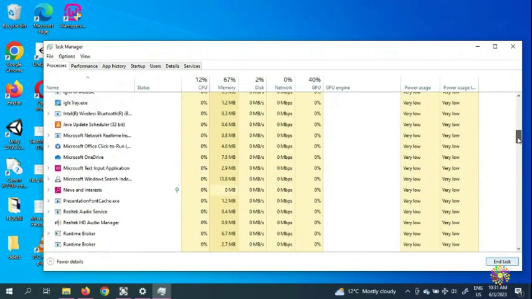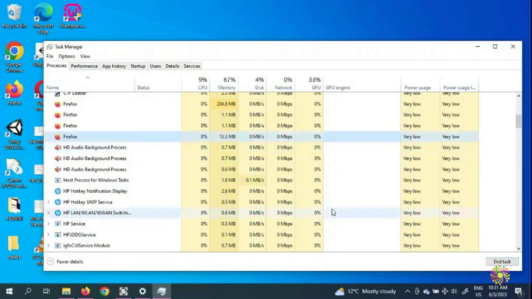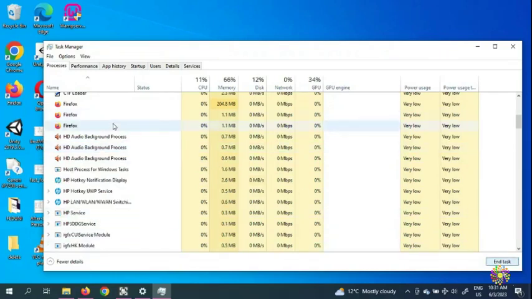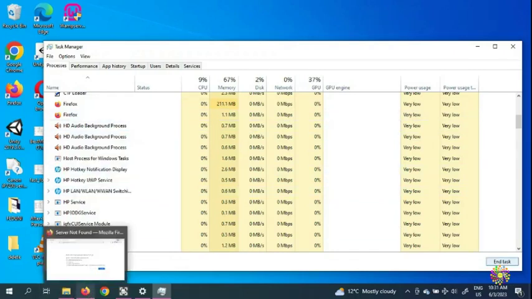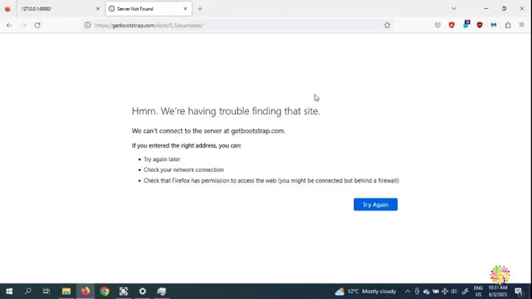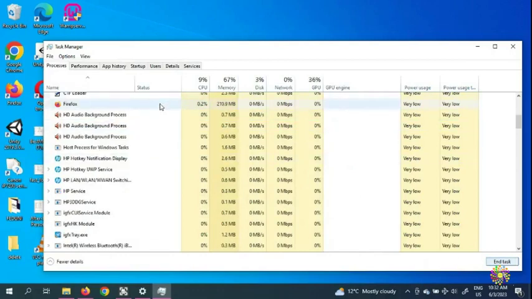For example, you can turn off Java, or HP, or in my case Google Installer. I'm going to turn it off, because Google is not the main thing, and turning it off won't make a big difference to my performance. Say for example Firefox, I'm going to stop this process, because they're all background and I don't need them, and they're slowing my system. Even though Firefox is still active here, this app has nothing to do with that one. So I have turned off four Firefox processes.